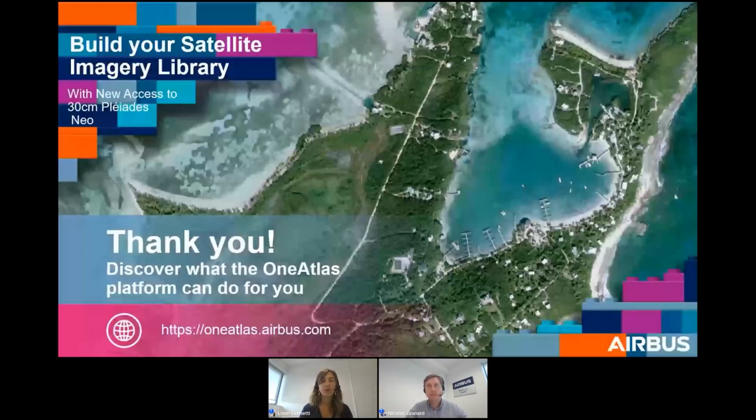It can be overlaid on different GIS applications like ArcGIS and ArcGIS Pro. It's the same principle in terms of APIs. It can be integrated directly into any GIS or platform. And it's really a global layer of satellite imagery made of SPOT, Pleiades, and Pléiades Neo. Stay tuned. There will be a webinar in September, October to announce the new product. So Living Library, which we presented today, is very complementary with base maps. So stay tuned.